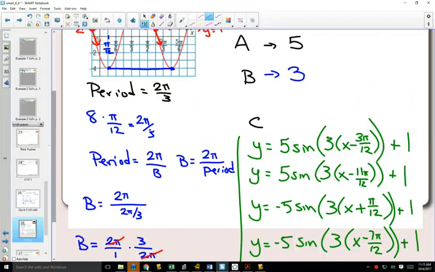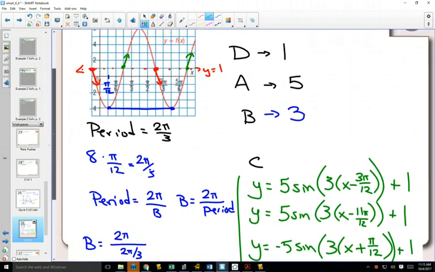So all 4 of those answers are right. And if you were asked to write this equation in terms of sine on a test, you just have to provide one of those. Usually people choose the positive one closest to your y-axis as possible so you don't have to count as much.